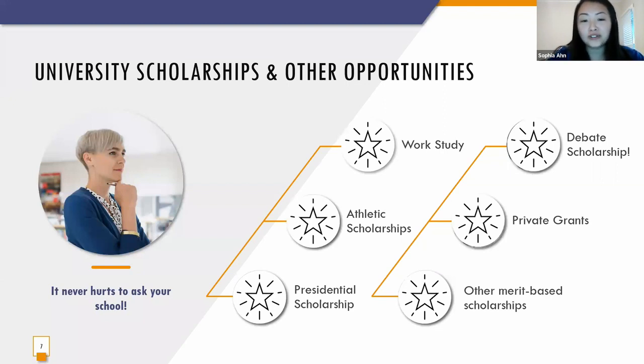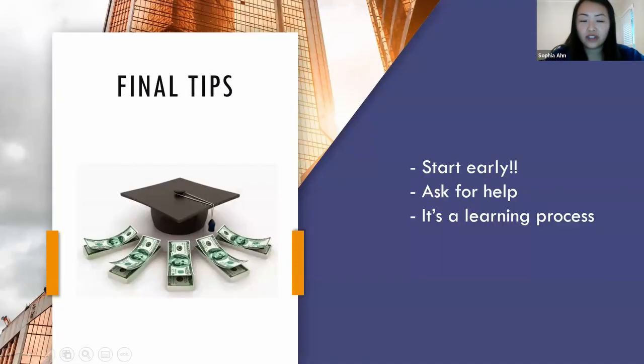So in order to do that, most of the time you have to apply early action. Always, always, always on Common App, make sure there's not a little box that you're missing to put a check mark and say, please automatically consider me for a presidential scholarship. So that's something to keep your eyes open for when you're applying to colleges. And then there are also other merit-based scholarships, either through your university or through another company or organization.